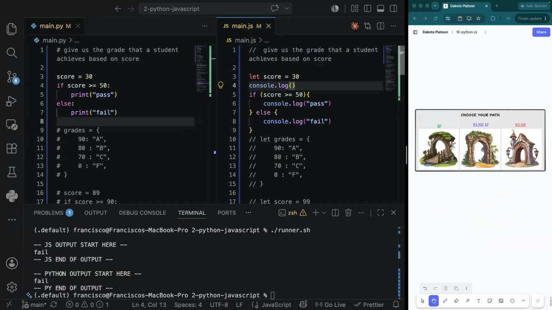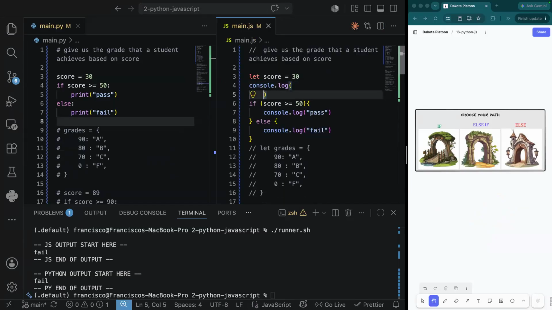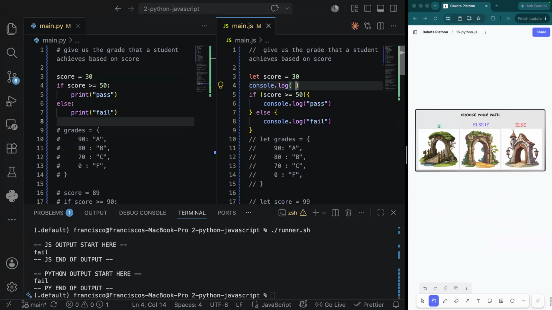What I want to console.log depends on, well, first I want to console.log two things, either pass or fail. And which one depends on whether the score is greater than or equal to 50.